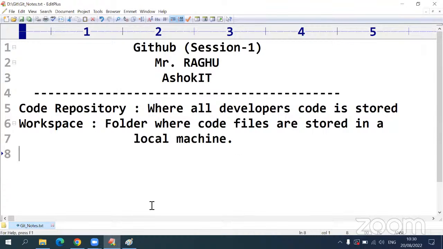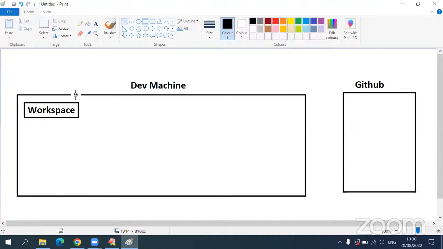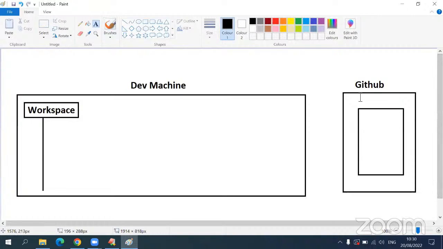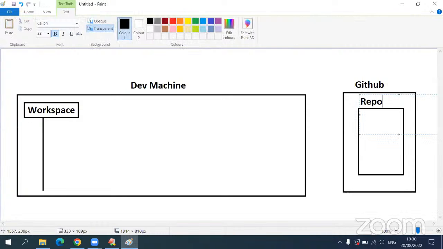Now I want to write all these code files, but I want to store them in GitHub. In GitHub, you have to create a repository. That is nothing but something like another folder where I was storing our project here. For one project, we have to create one repository. So this is a repository created here, with some settings.